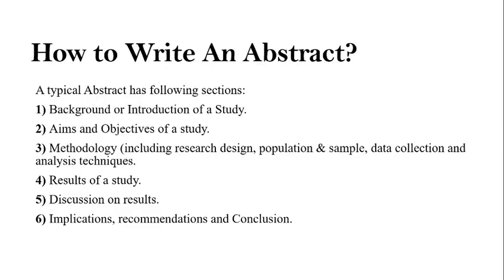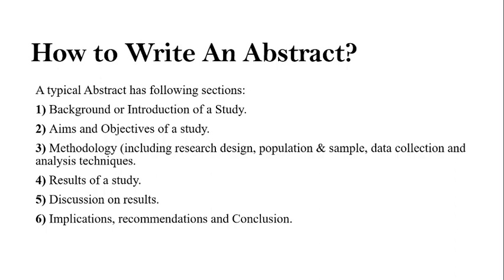So, now let's come to how to write an abstract. Most of the students I have observed in my research and in my academic career are confused about the contents of the abstract and they miss some of these six contents of the abstract. So, for writing a standard abstract, the following six contents should be included in the abstract.